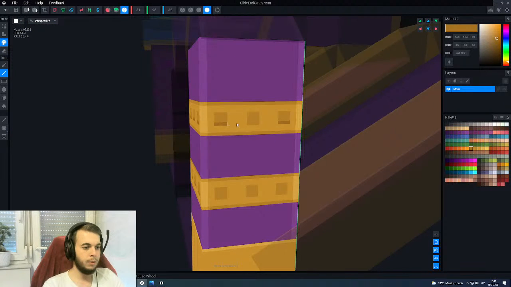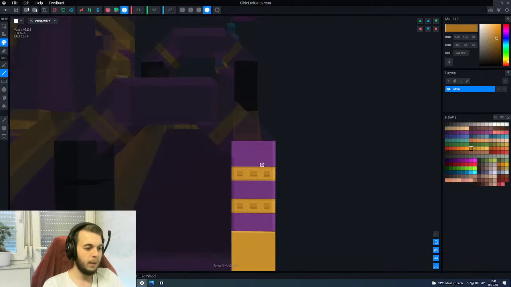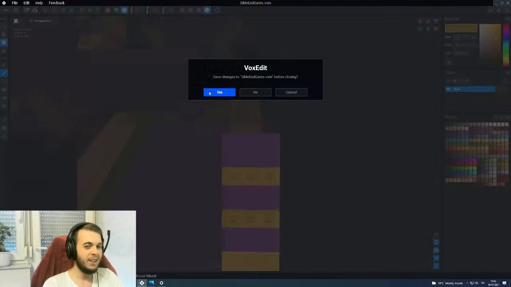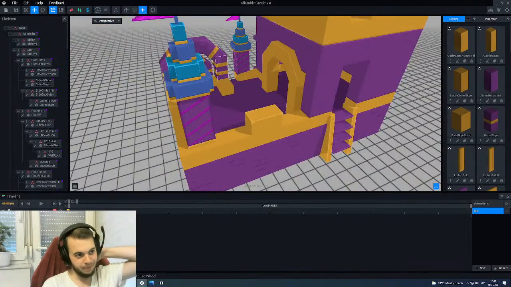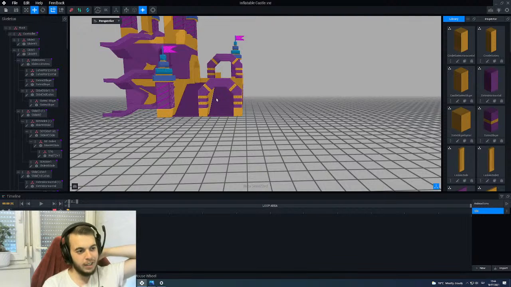And let's go all the way around. I mean, we don't have to go all the way because we have our mirror active, but yeah, you get the idea. And now I'm just kind of hoping that these two aren't too close compared to this one at the top. Maybe we should have checked this out a little bit earlier. Which, yeah, kind of is the case, at least in my opinion.